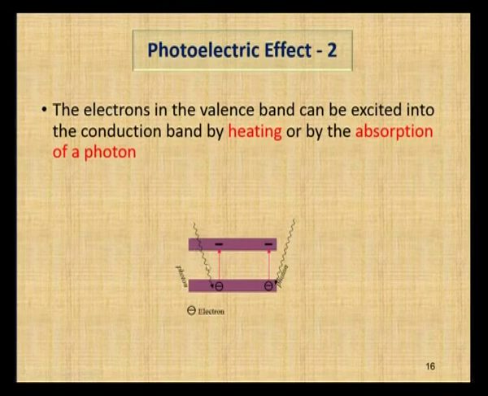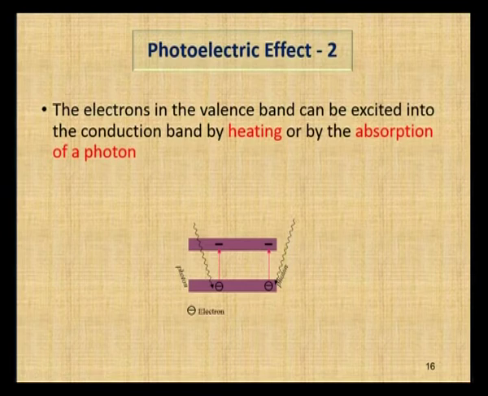So when light is applied, the electron in the valence band will be energized due to absorption of energy from the photon and move to the conduction band. So we will get enough free electrons in the conduction band for the conduction of electricity.